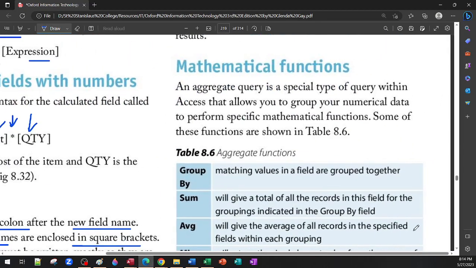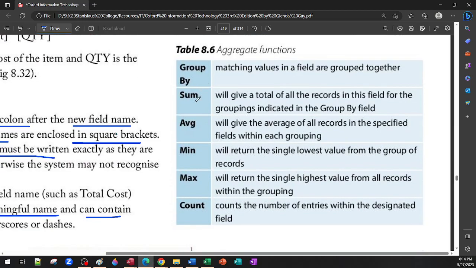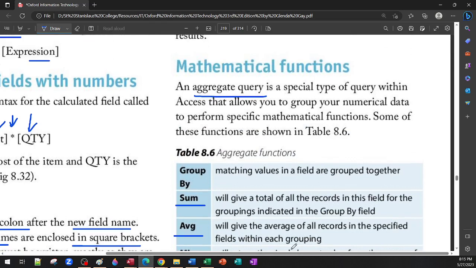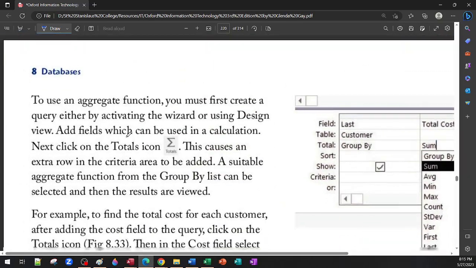The query also has a type of query called aggregate query. This is where you can group data together. These are some of the aggregate functions, which should be straightforward. Whereby sum, you can add everything together, get the average, the minimum, maximum, or count how many entries appeared. So it's just grouping the values together. Those are called aggregate functions.